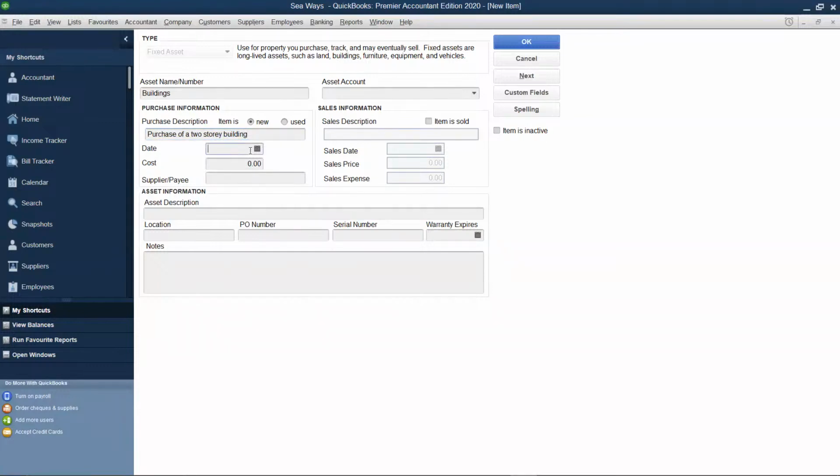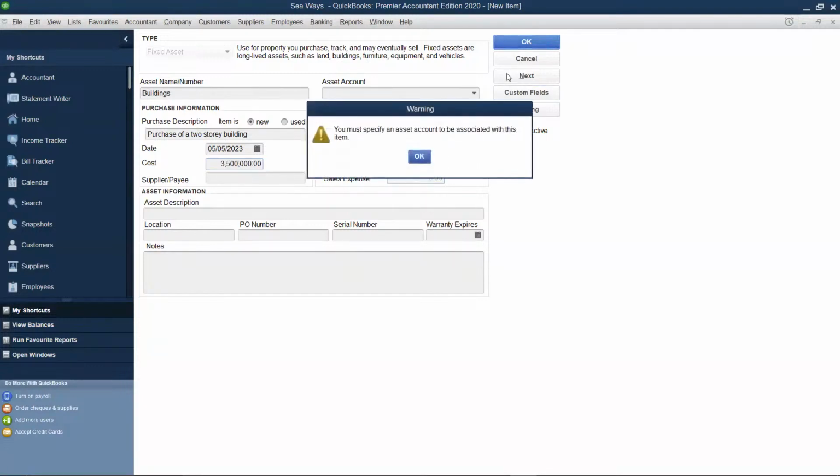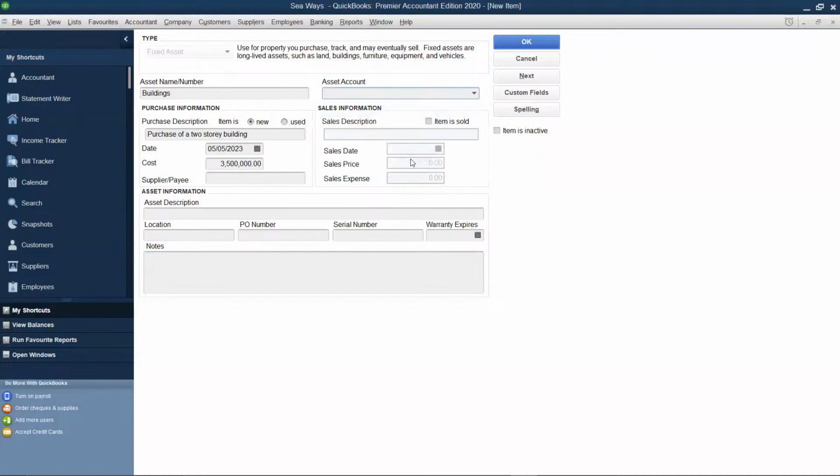Okay, the date. You key in the date on which you purchase that item. The cost is 3,500,000. Yeah, specify the account. You didn't input the account.